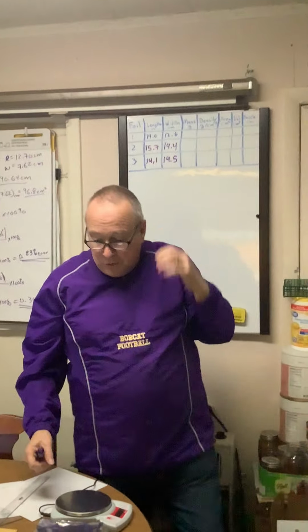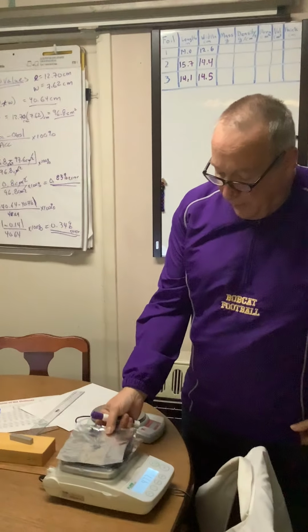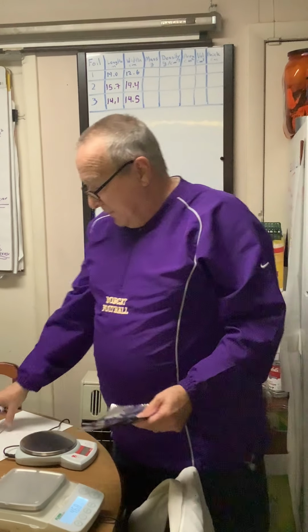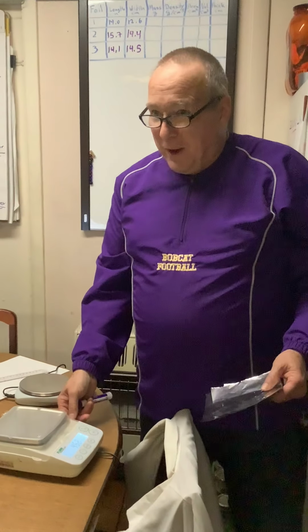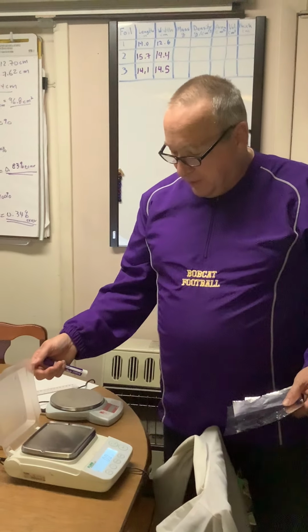The next thing it asks you to do is to mass each aluminum foil. I have several balances here in my kitchen. You could do this experiment at home if you have some heavy-duty aluminum foil, a simple ruler, and a sophisticated laboratory balance. So you might be able to find a food scale or something with enough precision, but perhaps not.